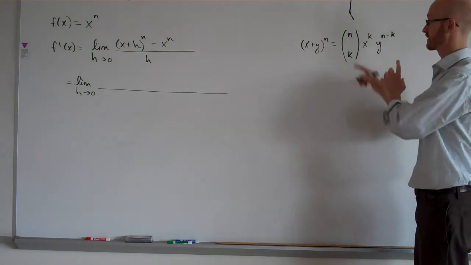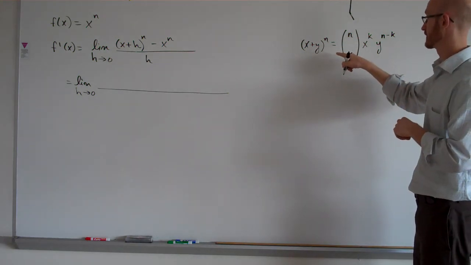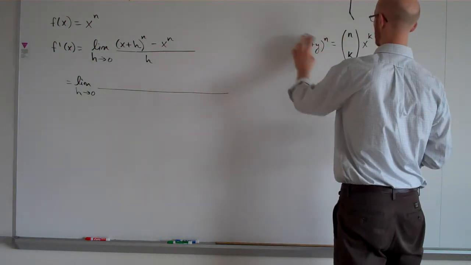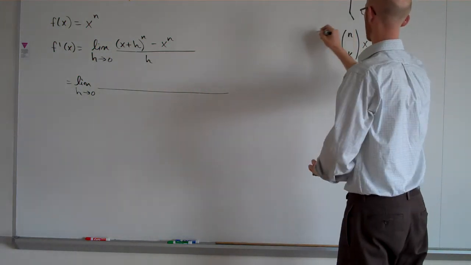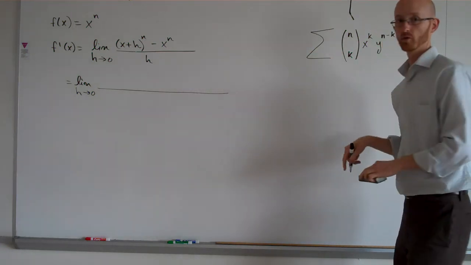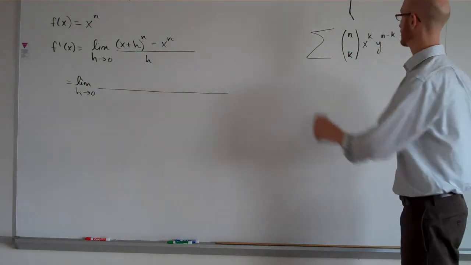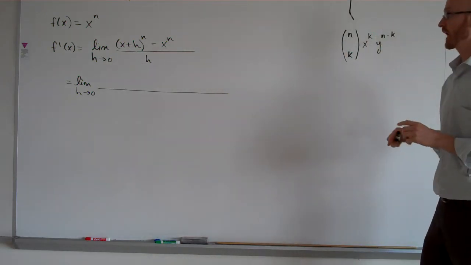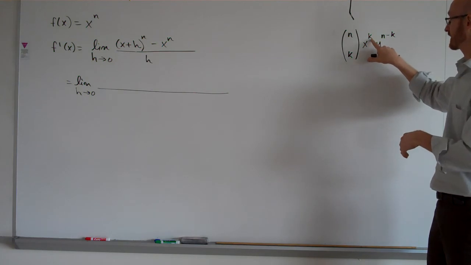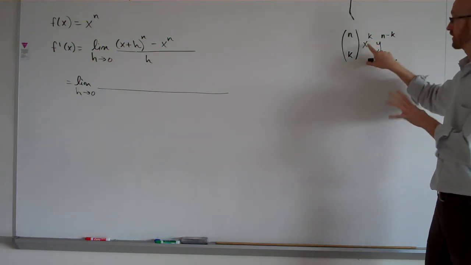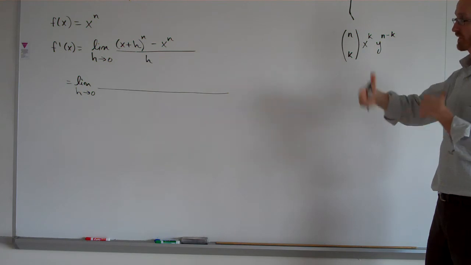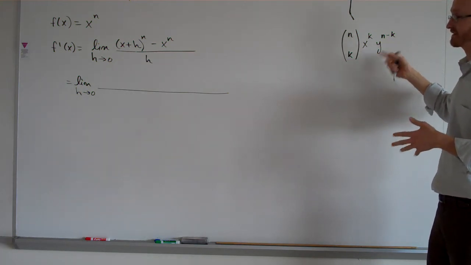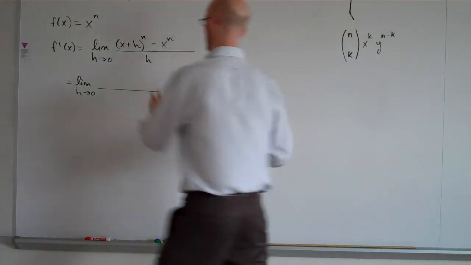Now, I shouldn't say that this whole thing is equal to this. This whole thing is equal to the sum of these expressions. So I could edit my formula a little bit here to involve the sum of all of them. The major point is that this will serve as our model for each term. So our first term will have x to the n. So that's all of our expansion will be involved, just x in the first term. So the y value, or the second thing, should be to the 0. So we'll have x to the n.